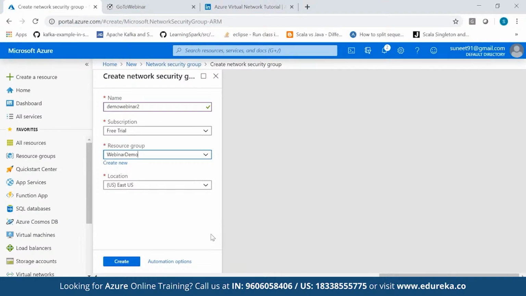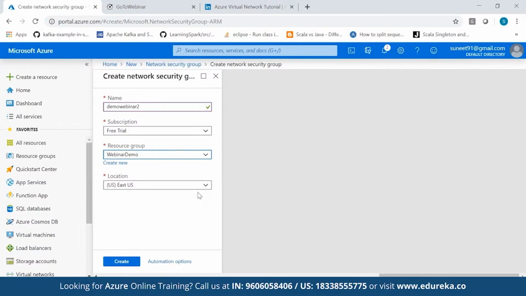Let's say if I talk about dev, UAT and prod, for those three we can have different resource groups, so that we can easily differentiate whether these resources belong to dev, UAT or prod. So this resource group is nothing but a logical separation.